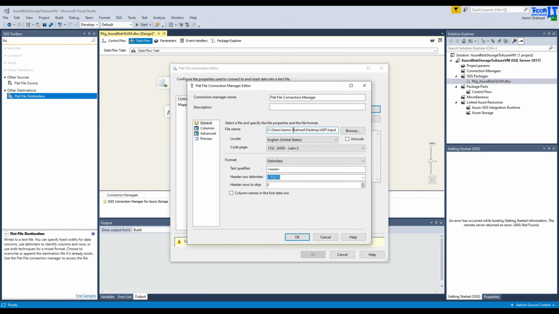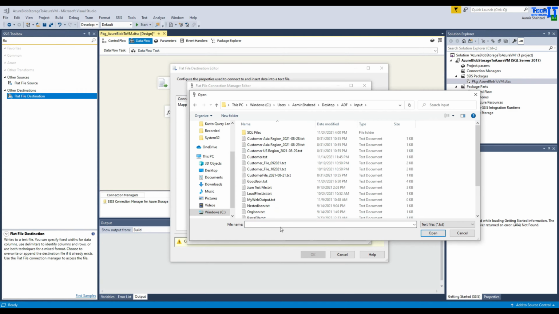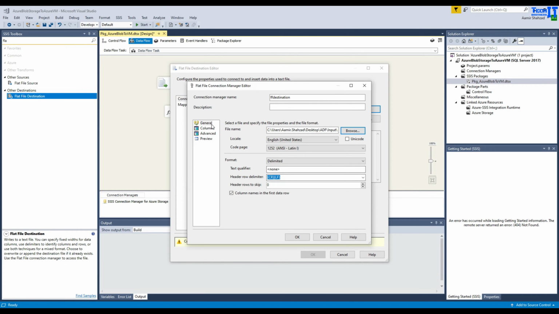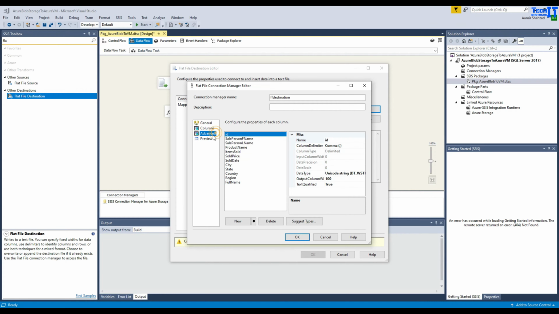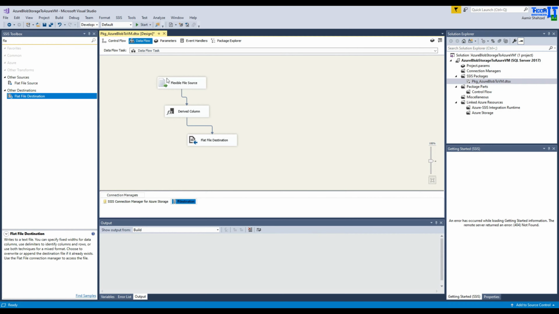And in this case I want to give this the name flat file destination. So I would know that this is a connection manager, and the column headers, yes, and then I can browse here and provide the file name here. So in the input, and here I can say my test file, okay, 1 2 3 for now, and keep metadata, yes, and columns, and you can see right there all good, preview and mapping, and all good. Okay, so our package is ready.